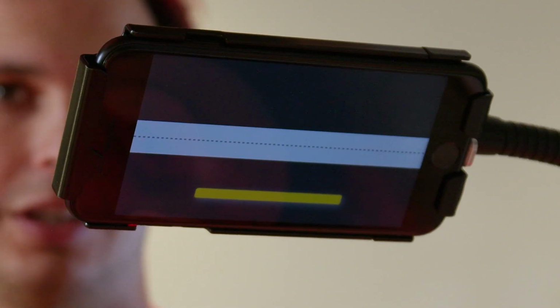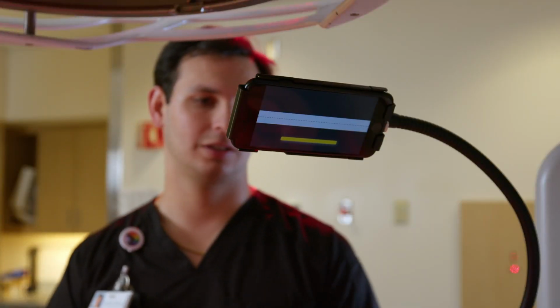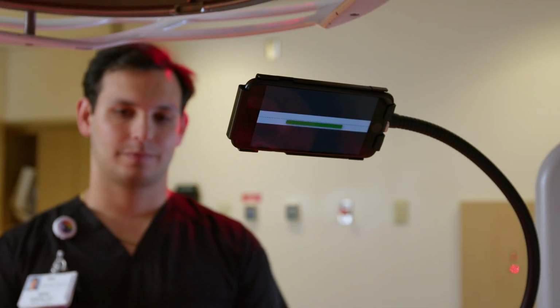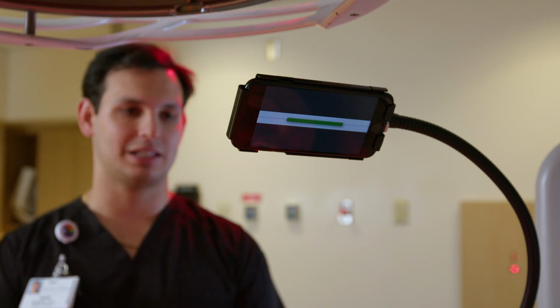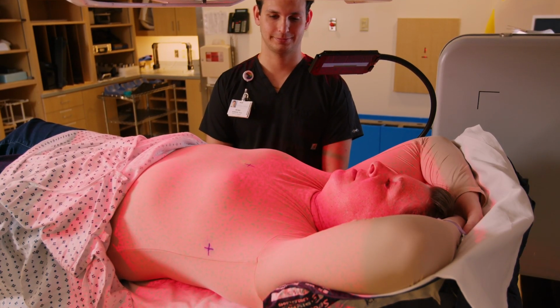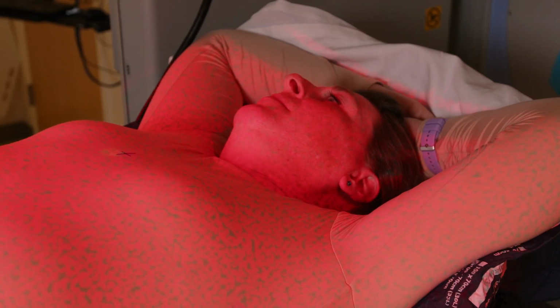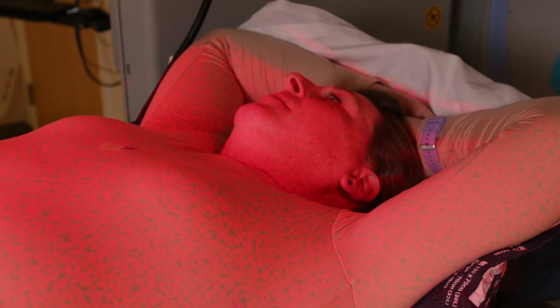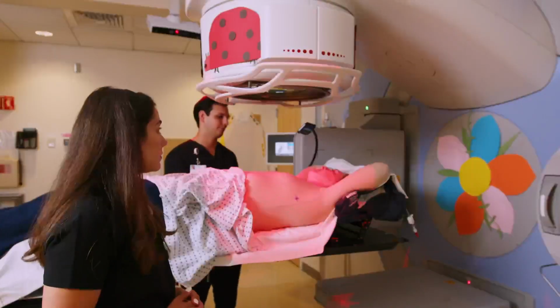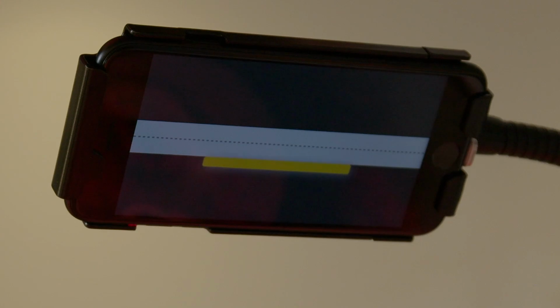You can practice taking a deep breath in through your nose and watch the thin colored bar rise into the thicker bar. Ideally, you want to move the thin colored bar into the center of the thicker bar on the dotted line. It's important to take a deep breath in through your nose and not arch your back. This helps to expand your chest for treatment. As a reminder, our goal is to fill your lungs as opposed to taking a belly breath. Once your breath hold is in range, the therapist will tell you to breathe. Remember that the colors on the bar can change, and that's okay.